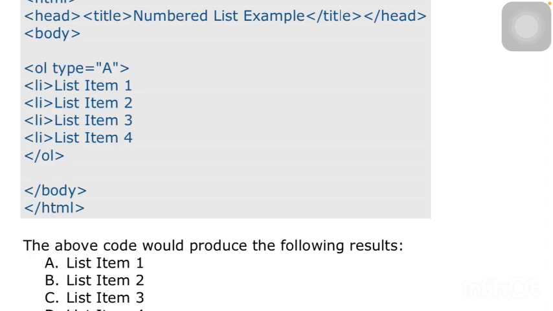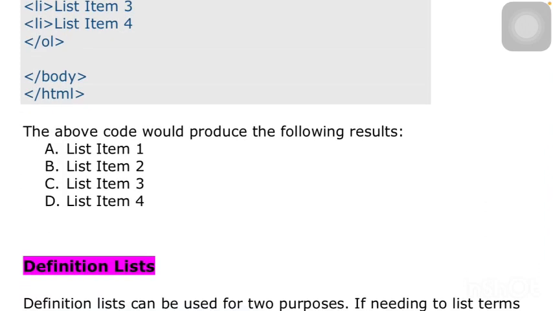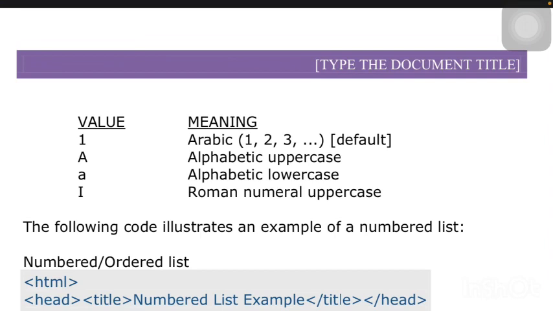But you can change the type, look at the examples here. Arabic, like what you have seen, just type 1 by default. Then another type is alphabetic uppercase. When you type A in capital or a in small letter, to be lowercase. Then if you have I in capital, to be Roman numeral.